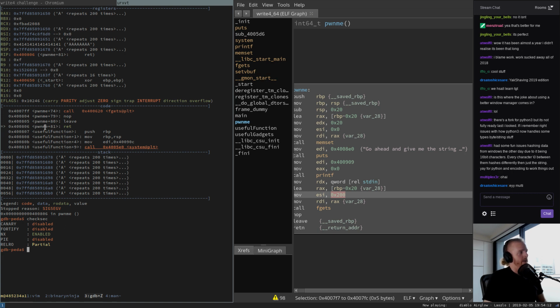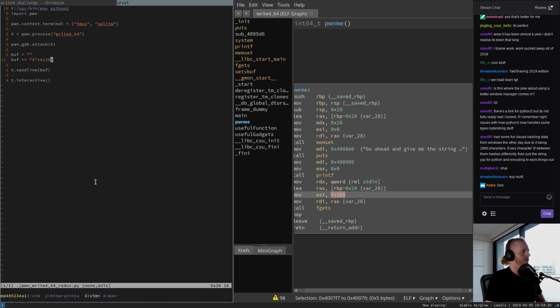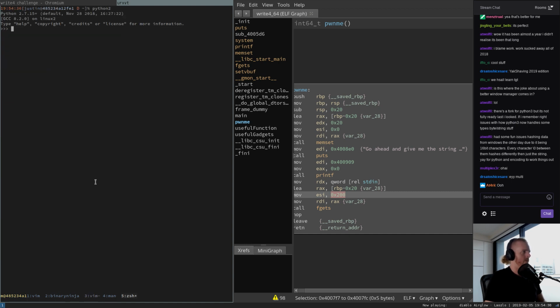So let's go and just quickly nail the exact offset to the bunch of values we're trying to return to. We'll get rid of that there. We'll do buff plus equals pwn.cyclic of 0x200. And what this will do, for those who haven't seen this before, is pwn.cyclic of 100.